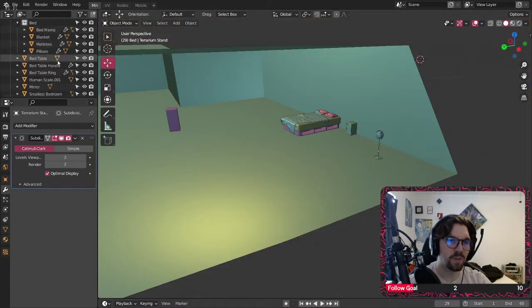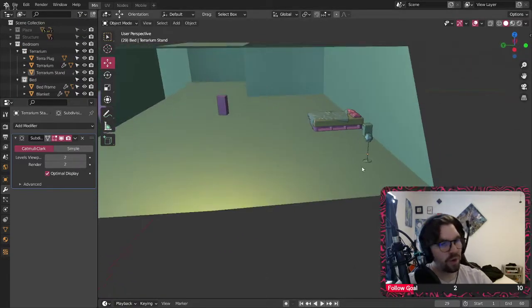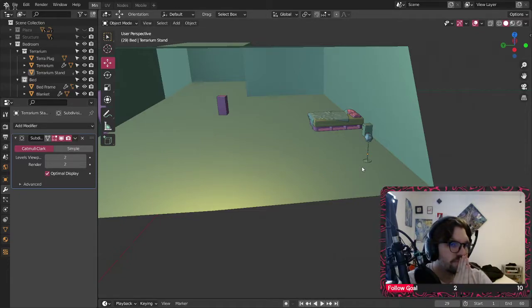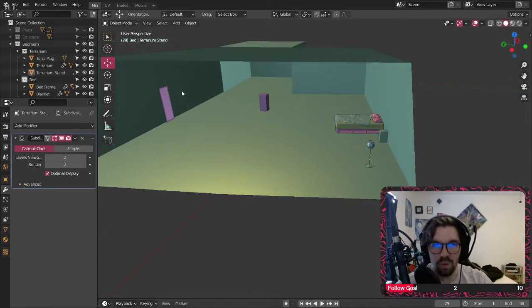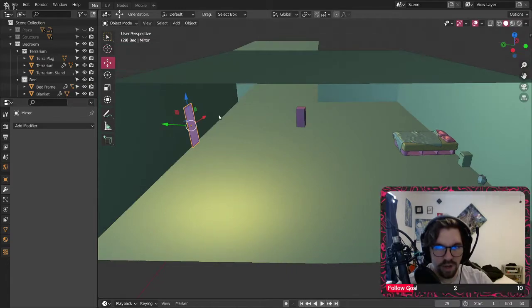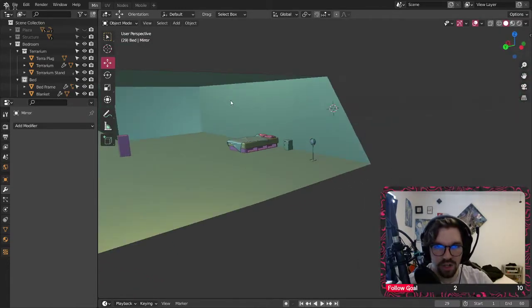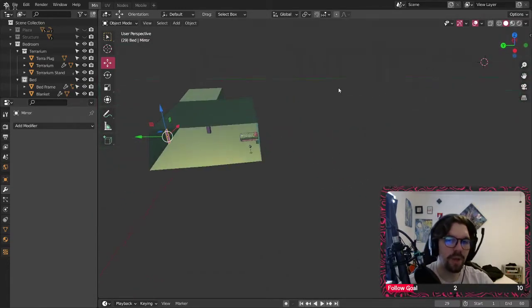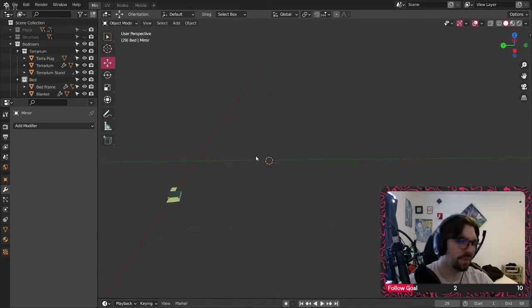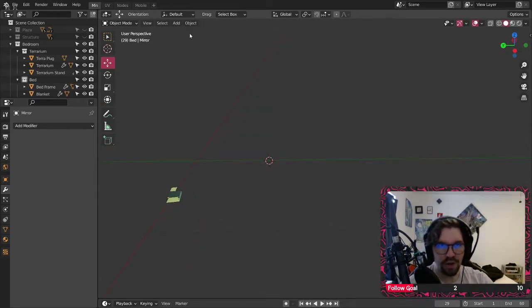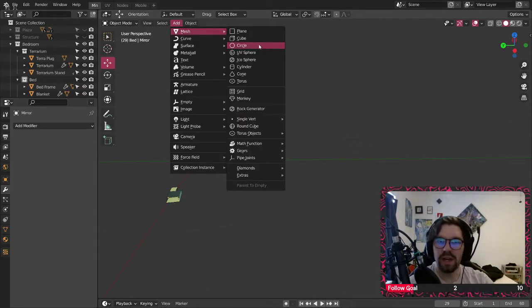So let's get rid of all of this. We're back to bedroom. And what did we want to do? We wanted to add paintings to the wall. Okay, you got it. Painting time. I'm sort of debating whether I like the mirror being here or not, but we'll get back to that. Actually, I'm definitely going to move this mirror because that's where the paintings are going to go, or maybe the paintings should go above the bed. Paintings are going to go above the bed. Okay, you got it. Thank you. Appreciate your time, appreciate your energy. Let's go ahead and do this thing.